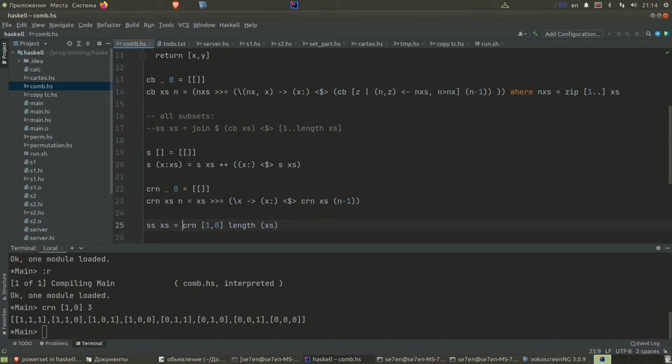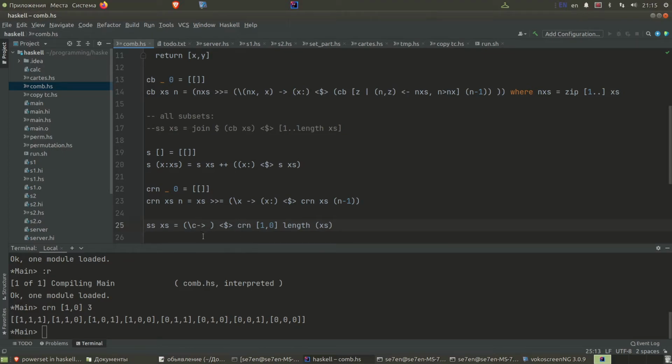Then I will get a list of these triples. Now I want to fmap this thing, so I want to apply some lambda function which takes this triple. I will name this triple C, and it needs to produce my combination, my subset.